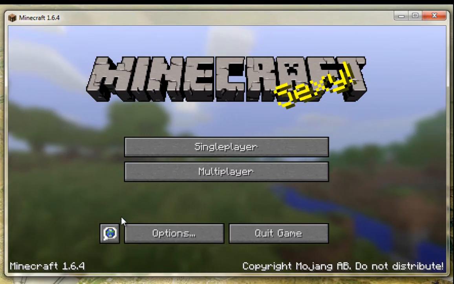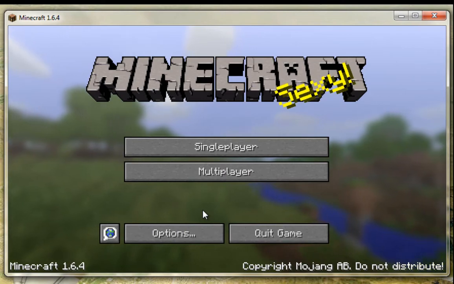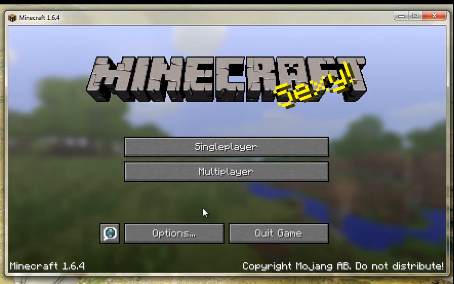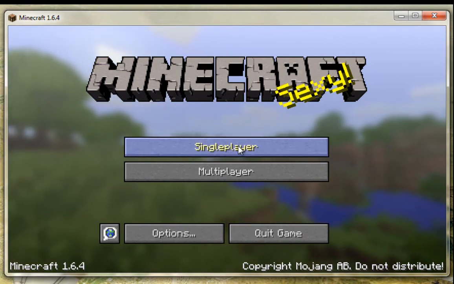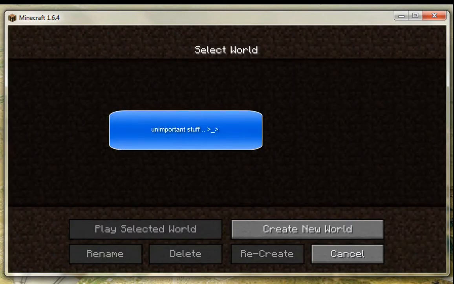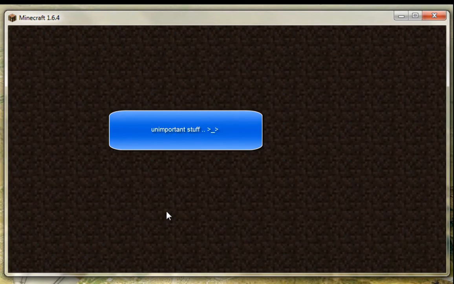Now, of course, you've seen a whole lot of videos saying this is how you survive a night, this is how you build a castle overnight, this is how you build a log cabin overnight, this, that, and the other. Well, I've found out that actually you don't need to do any of that stuff.